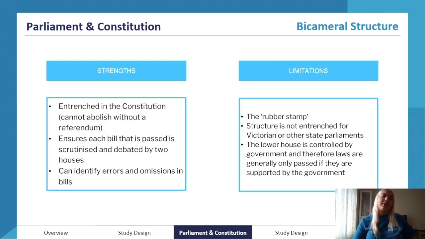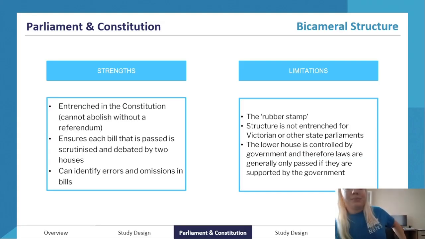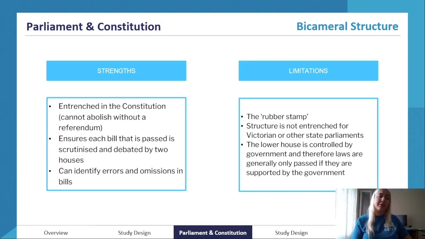So because it needs to go through two houses, other representatives of other parties generally may do something like they might say to the party that initiated the bill, which is the government, that they will only give their approval or yes vote to that bill in return for some kind of amendments or changes to that bill.